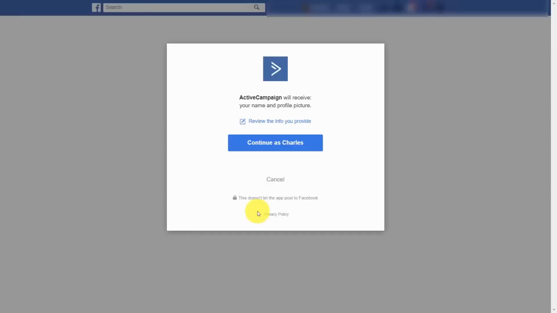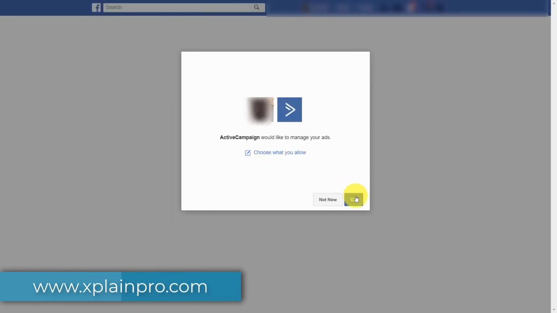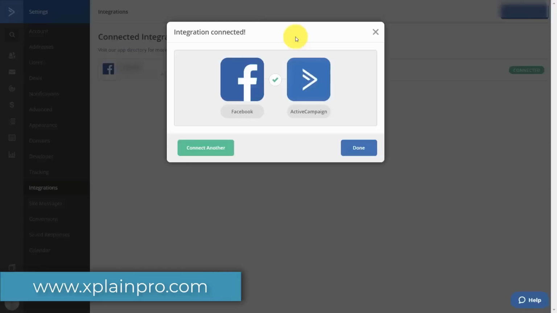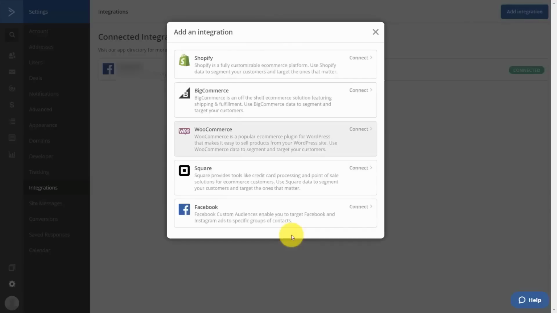For example, if we click the Facebook campaign link, you're going to note that ActiveCampaign will then request access to your Facebook account. It will then state that it wants to manage your advertising. You'll then note that your ActiveCampaign account is then connected to your Facebook account. So in each case, rather than using a third-party application, these are direct between ActiveCampaign and these cloud-based applications so that you'll see sync inside of both accounts with the information.